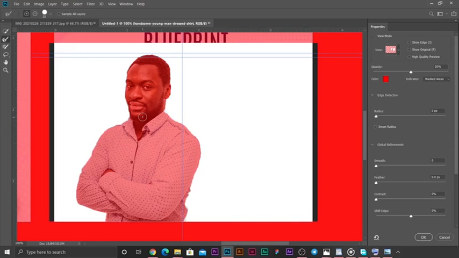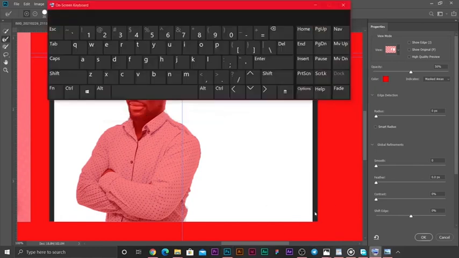And to inverse our selection, we need to simply hold our shift and control with our left hand, then use the right hand to click your letter I on the keyboard. I repeat it again. Shift, control, and I on your Windows laptop. Shift, control, and letter I. So I'm holding my shift and control key with my left hand. Then, in fact, let me show you what I mean here.